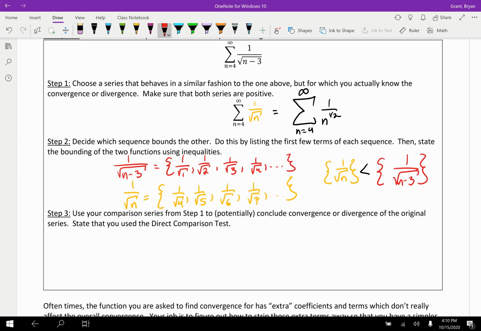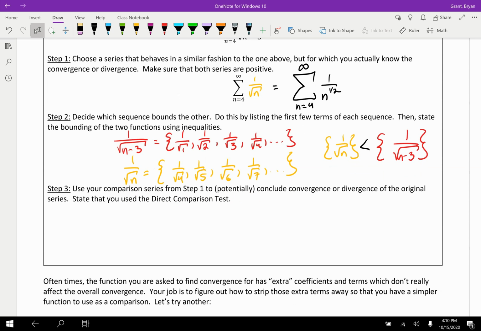All right, well then, does that help us? And that's the second question that also makes this a little bit tricky. So again, I mentioned I always have to draw a quick little graph here. And although I know it's not quite the case, I usually cheat a little bit on these graphs. And I say, okay, let's talk about the convergence of this series, or divergence. Well, for this series, we know that p is definitely less than 1, which means it's divergent. And actually, we're going to need to explain that later on, so we should probably do it right now. So we should say, the sum from n equals 4 to infinity of 1 over n to the 1/2 is divergent.